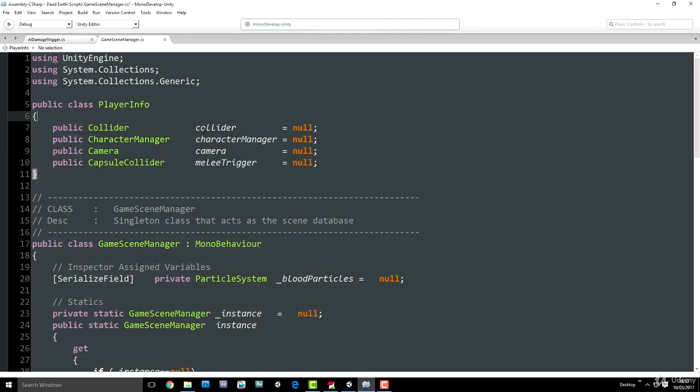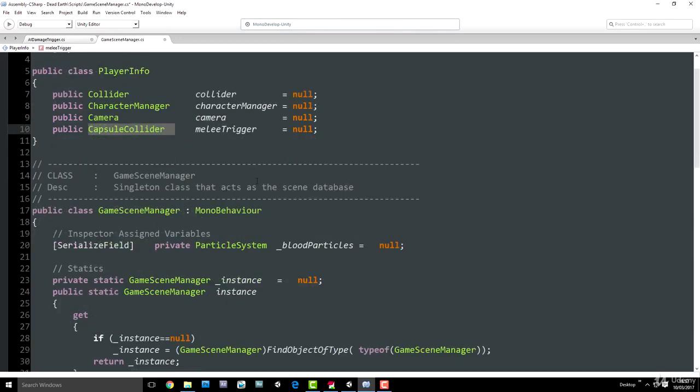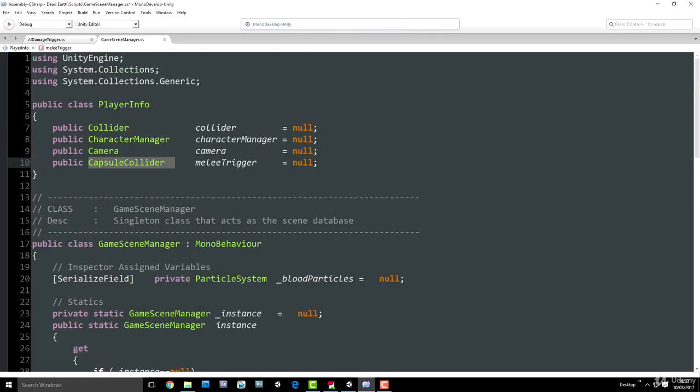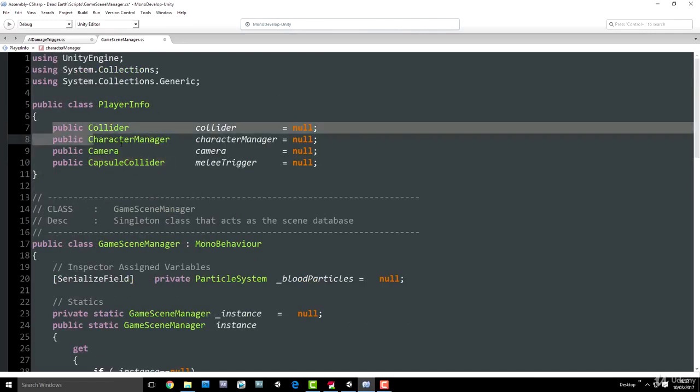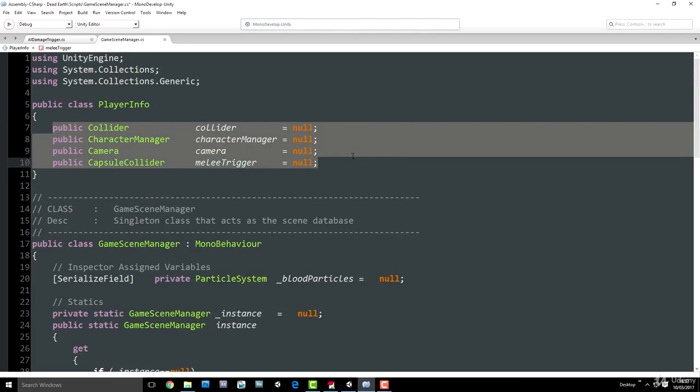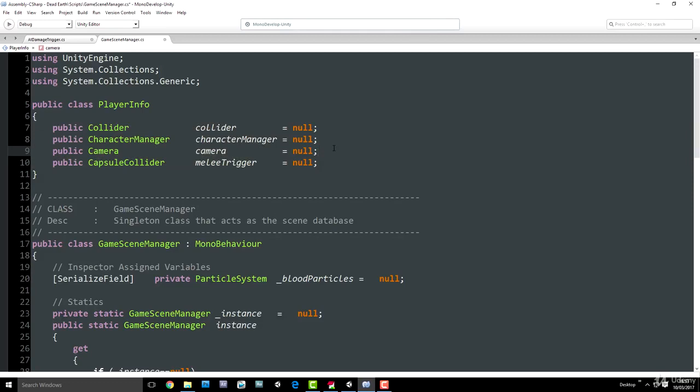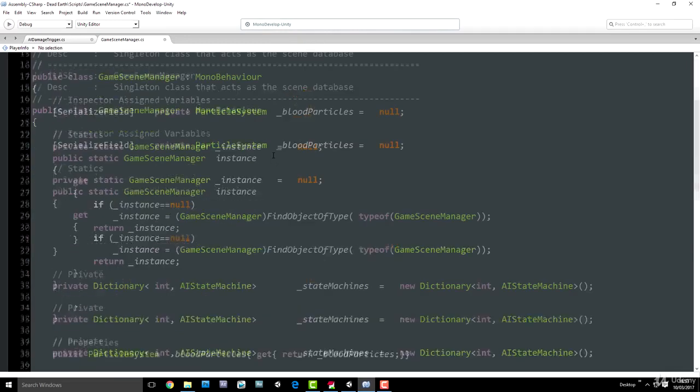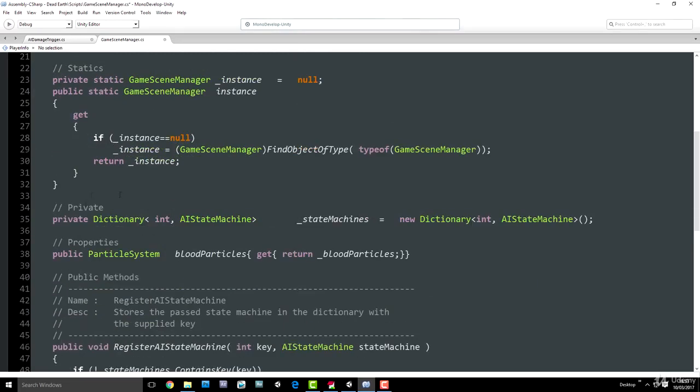And when we create our character manager start function in a minute, the character manager start function is going to allocate a new player info object. It's going to collect all of this information, store it in the player info object, and then it's going to register it with the game scene manager. Now, this is an ongoing task. The player info class here will eventually hold a lot more information than just what we have here. But some of the things it's going to store, we just haven't even invented yet. And the nice thing about storing the player info is that because we're registering the player info and not the individual components, as we add more information to the player info class, we don't have to add any more registration functions or any more dictionaries.